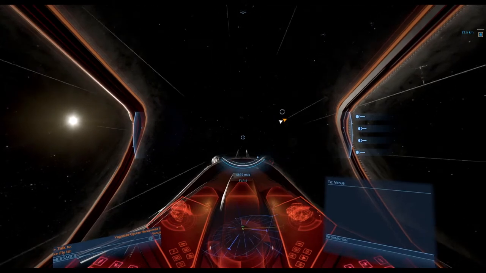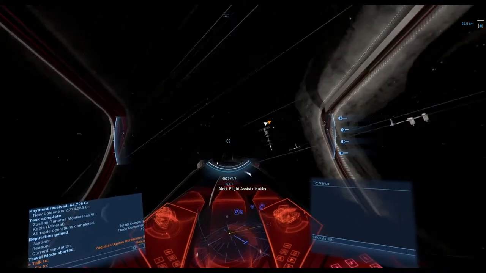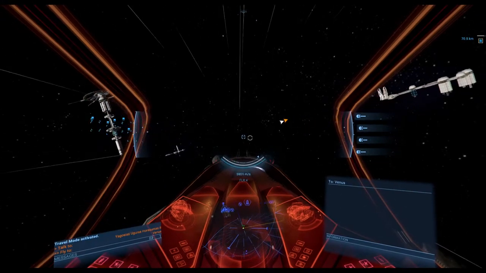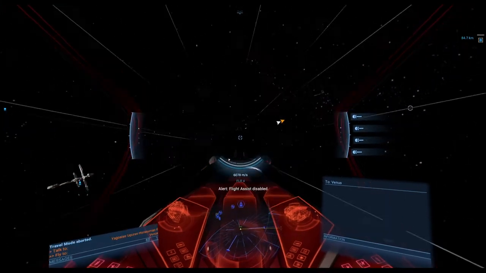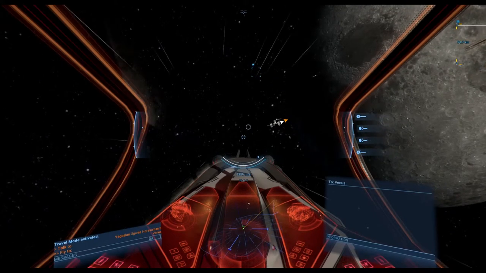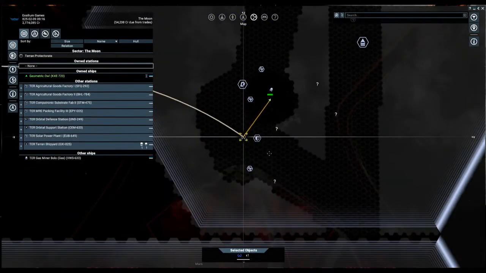Okay. If I wasn't in the map, I would have just flown through the gate and they would never have noticed me. It's fine. They're after me now. We're trying to line ourselves up through a run. Why am I trying to run through that gate? Oh, it is the gate I want to go through.